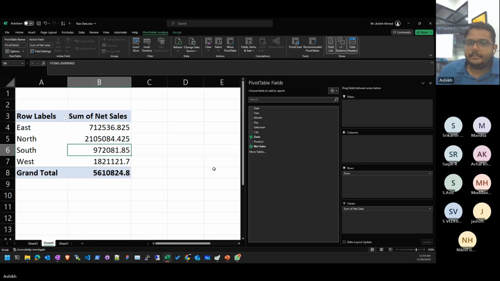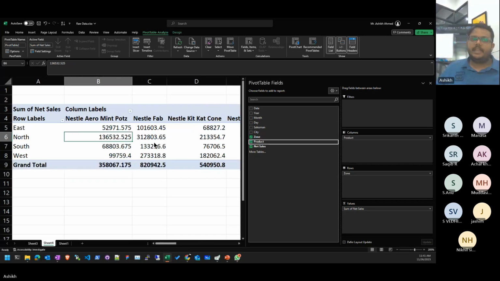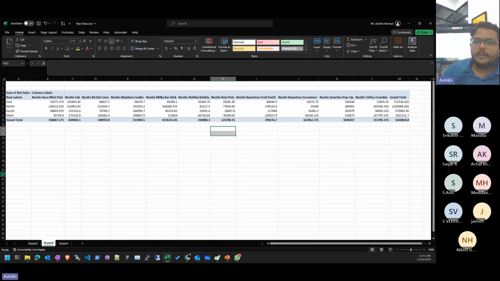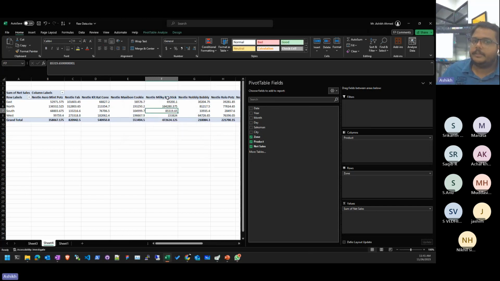Now the best part is, this is rows, right? You can add, maybe, a product to columns. See what happens. This is each zone, this is each product. So if you asked how much of this Milky Bar stick was sold, what is the net sales in the south zone, this is your value.